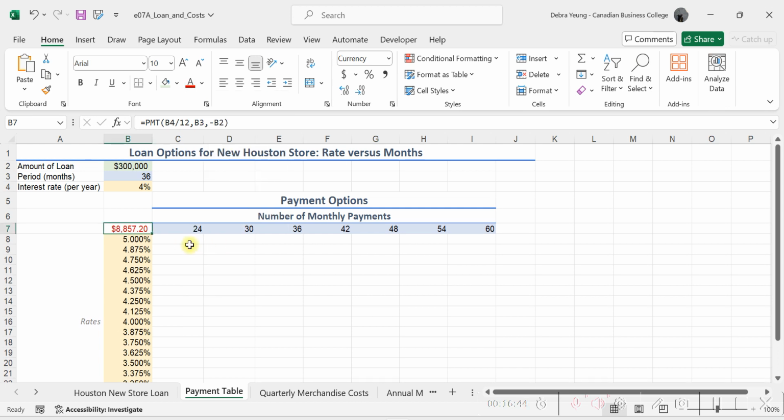That's nice too. Okay. Why did I do the color? It makes it really easy for you to focus on who and what's doing what. You now know at a glance which is the number of payments and which is the interest rate. Well, we're doing nothing with the amount of the loan, but yeah.